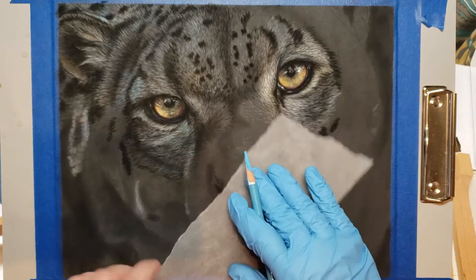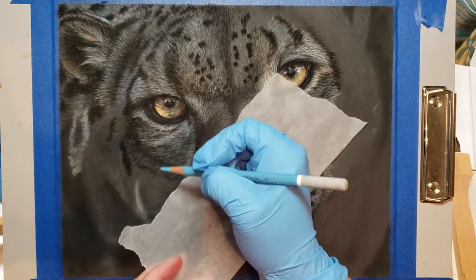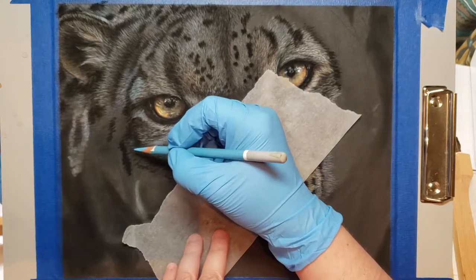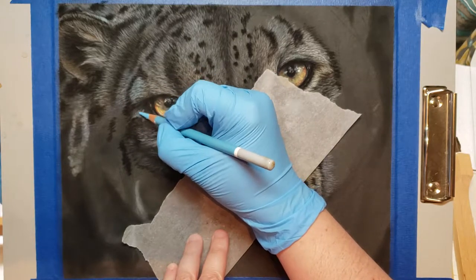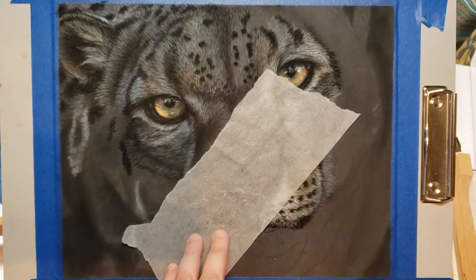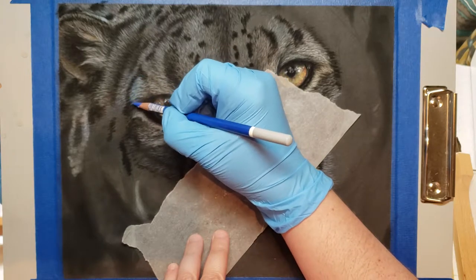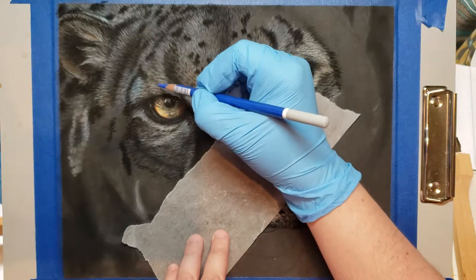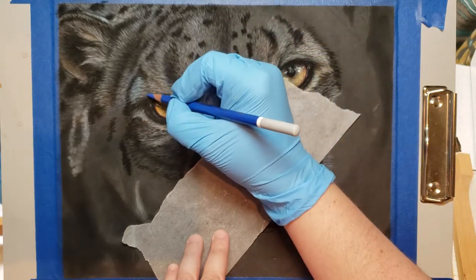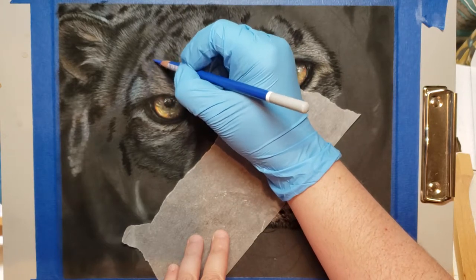If you'd like to see the drawing of either of the eyes in process, those are two separate videos — I've got this eye in one video and then the fur following around in the second video. Unfortunately I did not discover that Instagram did not save live streaming until after that one was done. But this eye is my favorite anyway. This one has a couple of really bright spots, so I'm trying not to overwhelm this section because I'm going to come back later. I do want some of this blue in there because it's a pretty rich blue in the picture. In fact, I'm going to move to an even richer blue for part of the edge. Having the blue right here along this edge will actually visually make the eye see it as being a heavier shadow, but it makes it rich in tone versus just a boring black and white image.